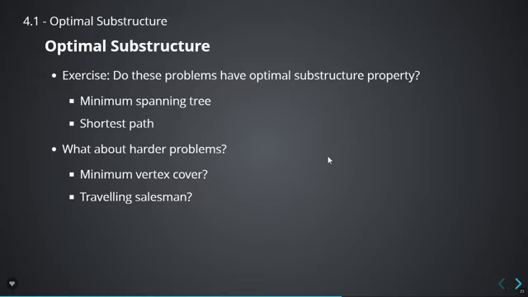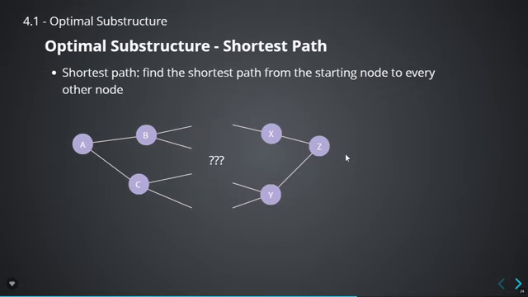Same thing with the shortest path. You can think about Dijkstra, for example, the Dijkstra algorithm to find the shortest path. So let's say I want to find the shortest path from A to Z. Then I can't go directly from A to Z, so I've got to go somewhere else. Either I go to B or I go to C. But in both cases, since I have to go to B before I can get to Z, I must be able to find the shortest path from B to Z, or from C to Z.